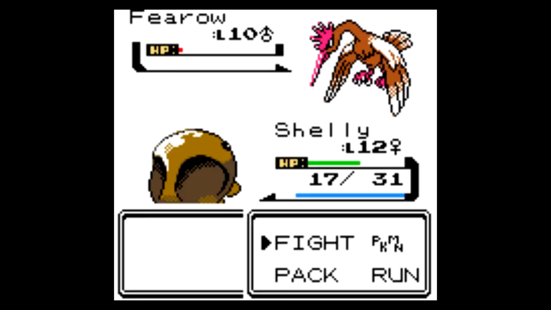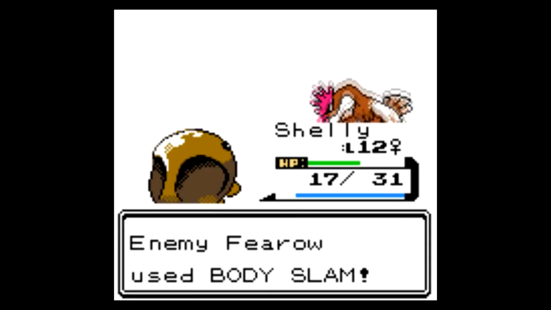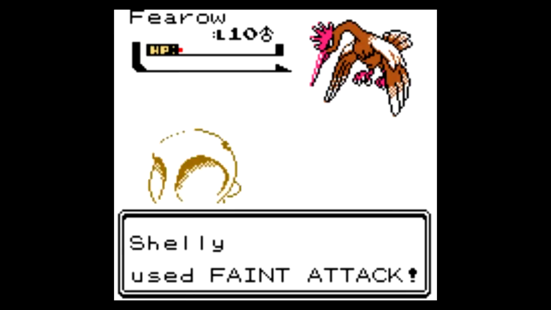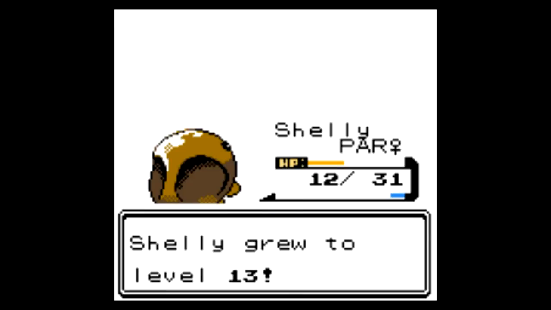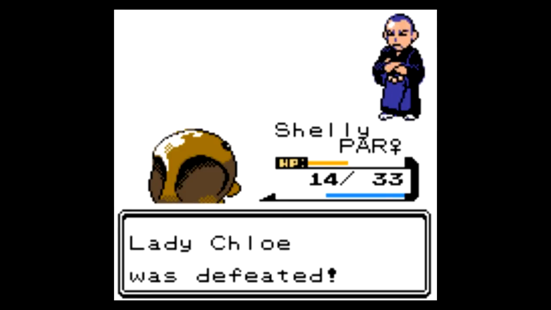You lived. And you have Body Slam. Yo, that Fearow's got a good moveset. What the fuck?! Get out! I was just about to praise your moveset. You're a well-trained Fearow, and I would love to have a Fearow on the squad. But, fuck off. Get out.